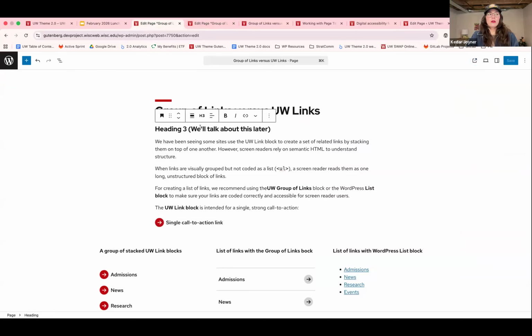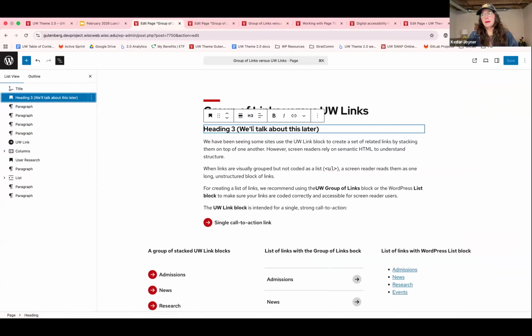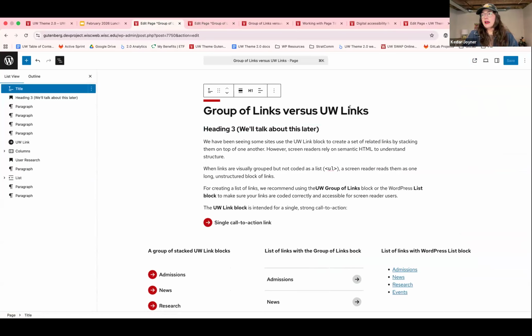So I was going to mention one other thing that we've been noticing on some sites, which is some heading level orders not being in the semantic order. One of the reasons for that is it's just something that people are going to have to get a little bit more used to in Gutenberg: you have to be cognizant of your heading level order as you're working with the heading block itself. Right now, every new page starts with a title block, which should always be your H1. And then from there, you want to make sure you're using the correct order of H2, H3, and so on.